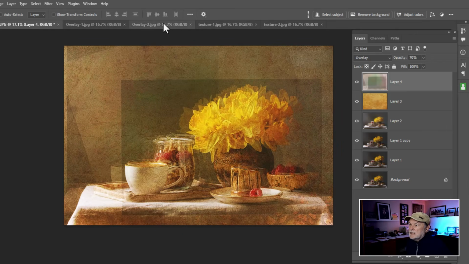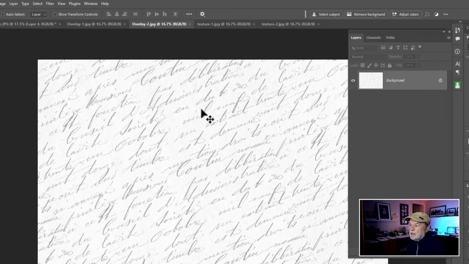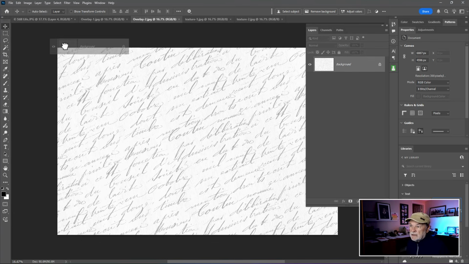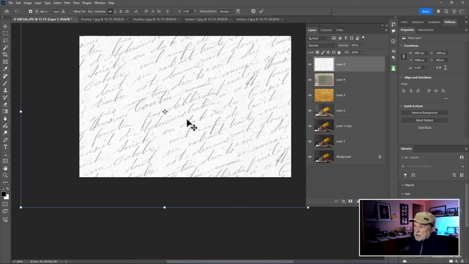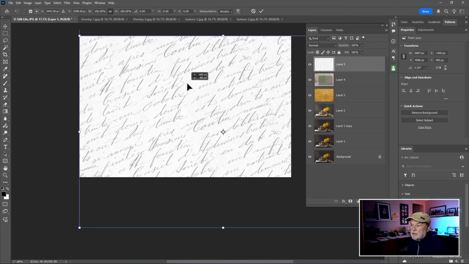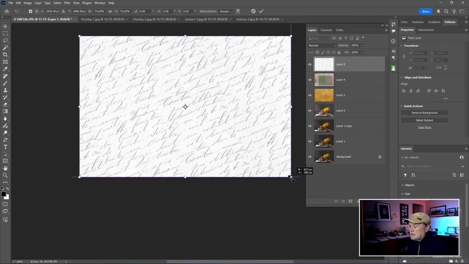And let's take a look at the next thing, which is an overlay. And I know that because there's a white background, I'm going to be limited on this. When I drop that in, Control-T, Command-T on a Mac again, just to make this fit. I'm going to hold the Shift key as I come down here to the far corner in the lower right-hand corner. Make that snap in there.